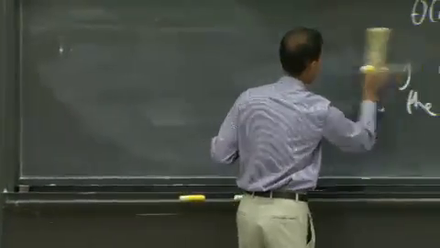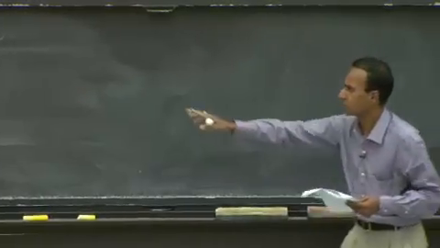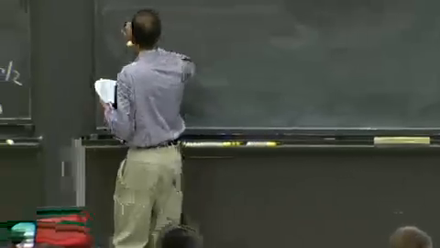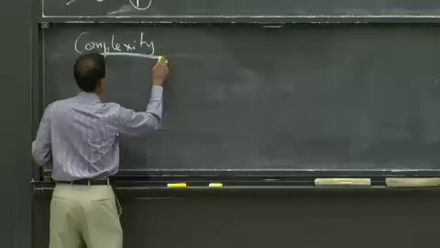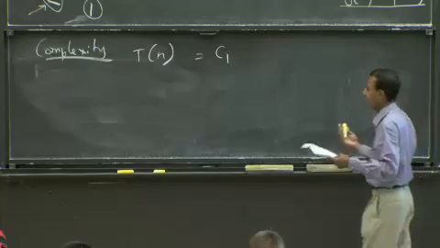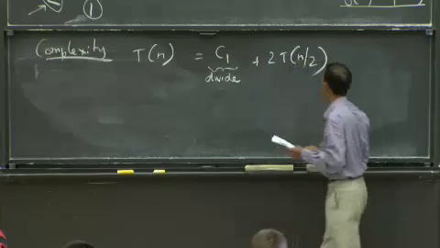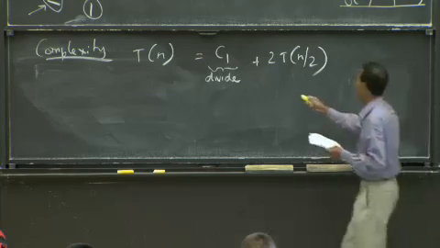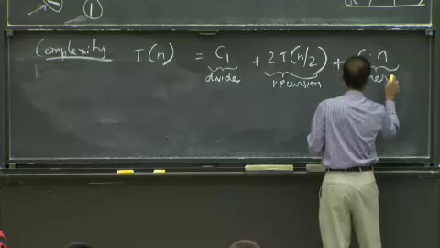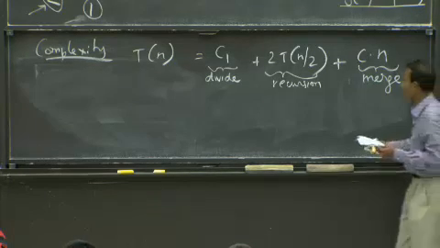So where we're at right now is that we have a divide and conquer algorithm that has a merge step that is theta n. If I just look at this structure, I can write a recurrence for merge sort that looks like this. When I say complexity, I can say T of n, the work done for n items, is going to be some constant time in order to divide the array. This is the part corresponding to dividing the array. And there are going to be two problems of size n over 2, so I have 2T of n over 2. This is the recursive part. And I'm going to have c times n, which is the merge part. That's some constant times n, which is what we have here with respect to the theta n complexity.